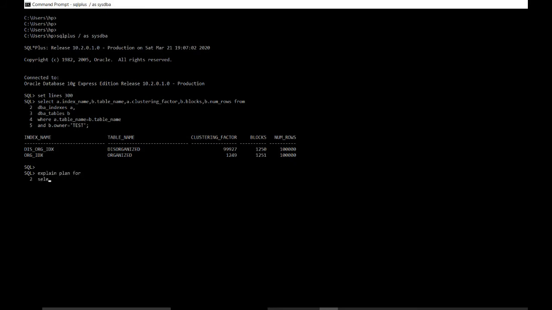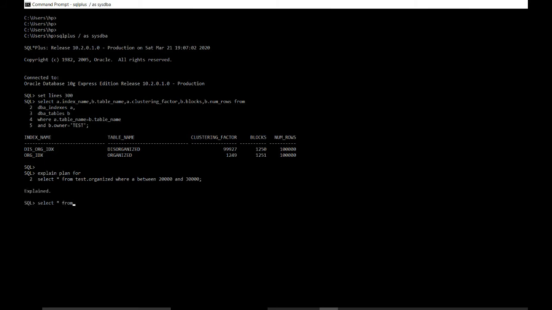Explain plan for select star from test.organized where A between 20,000 and 50,000. This is a 100k-record table, and say we need around 10k records.